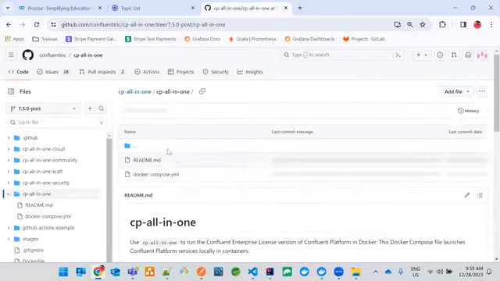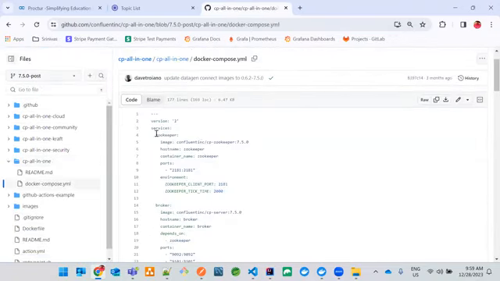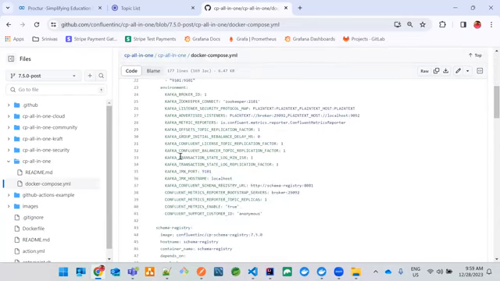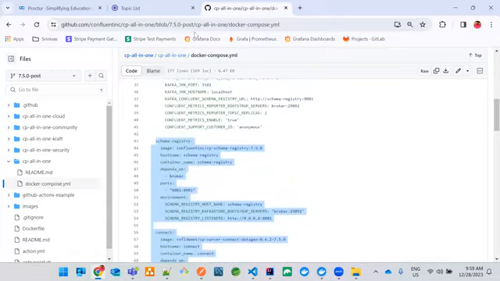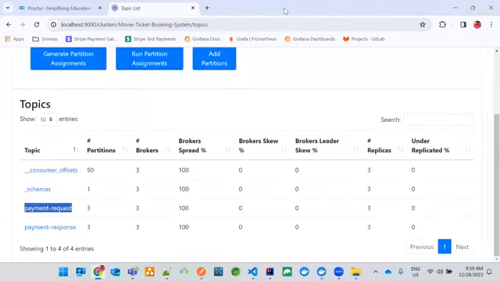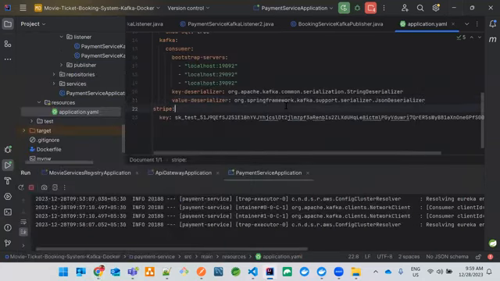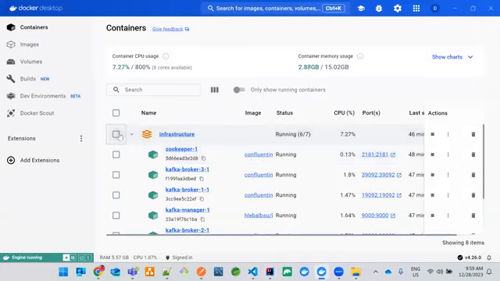If you can see this, there is a Docker Compose file where they have given all these services. I have not written it from scratch. These services are already available here, such as the schema registry. They have given the steps to run the software on your local machine through Docker images. So these brokers are kind of on cloud, right? We don't have control. Now, can you tell me where Kafka is running? Right now in the local machine? No, they're running in Docker Cloud.